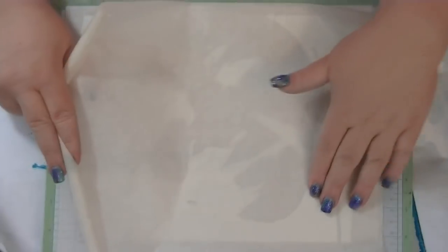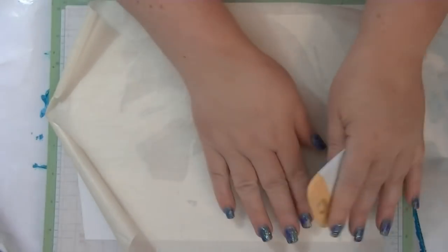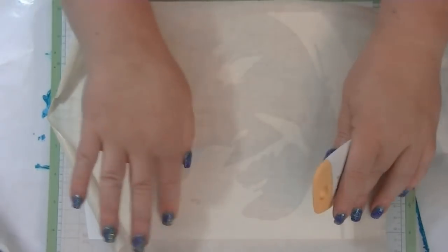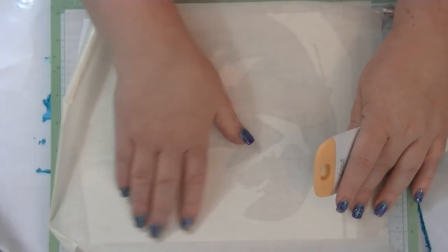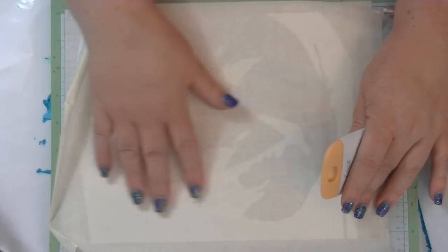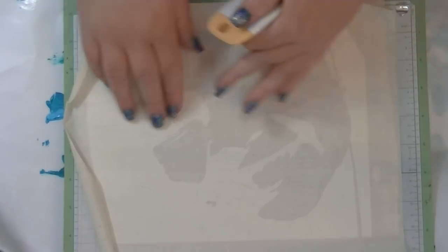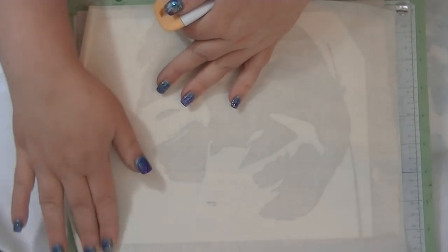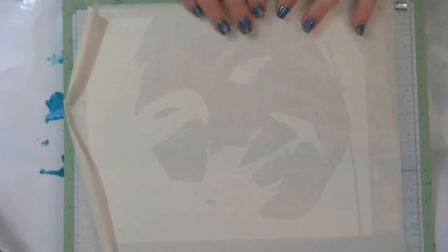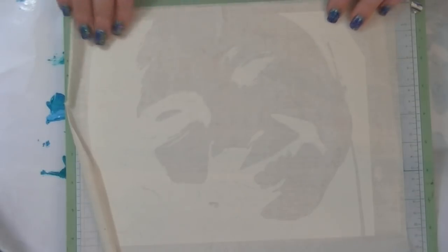And when I put the contact paper on the Cricut mat, I made sure that there were no bubbles in it. I ran my fingers across it like this. And I also cut this on the Explore on the Paper Plus setting, not on the vinyl setting, because it's contact paper, it's a little thinner than vinyl. So I used Paper Plus.